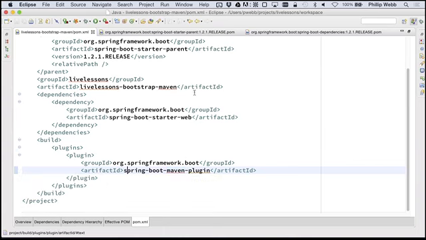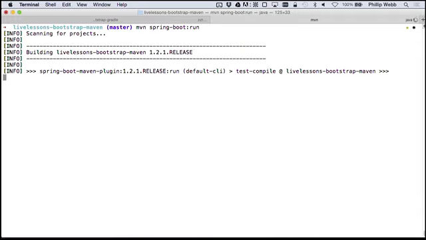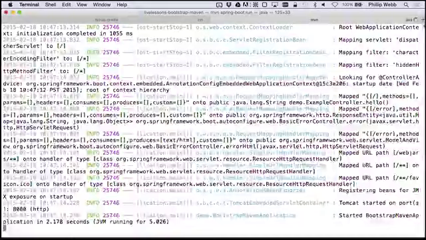The Spring Boot Maven plugin provides a number of goals. The executable jar we'll cover later, but let's have a look at how the run thing works. If I type Maven spring-boot:run, then the plugin kicks in and the application starts directly. It compiles the project, then runs it. This can be really helpful if you're working on something outside of an IDE and you just want to see how it looks. So here's the application in a web browser, and it's just the hello world that we saw earlier.